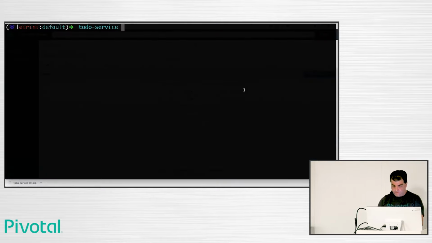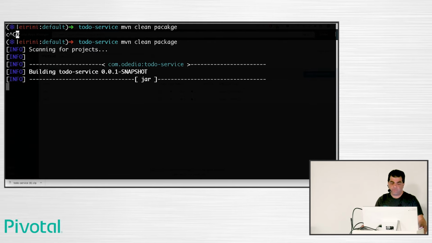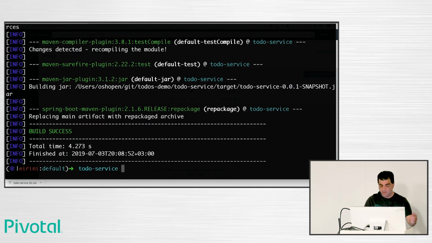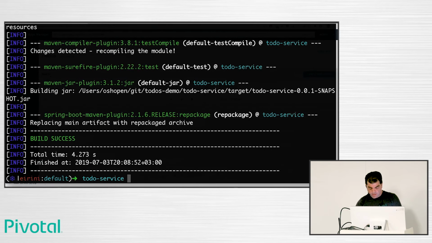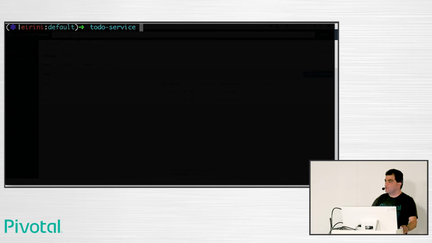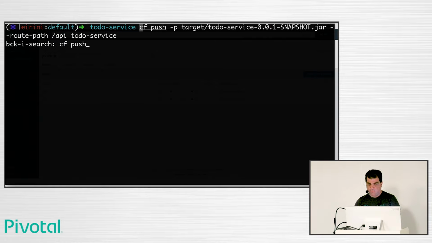So in order to run my application, first let's build it again just to make sure that it's fully compiled and everything is good. In order to take it and run it on my production environment, all I really have to do is this. One of the things that I really don't like is YAML-driven development and four pages of YAML just to get a hello world running. So I always like to say, you can use minimal YAML with Cloud Foundry, but no YAML is even better. So I can do things like this, for example.